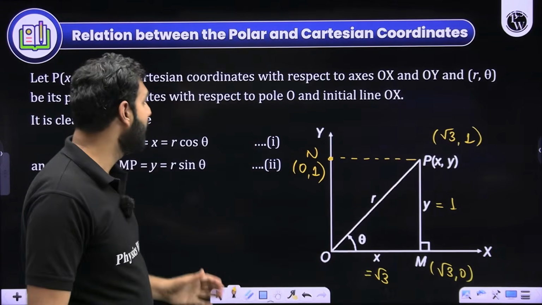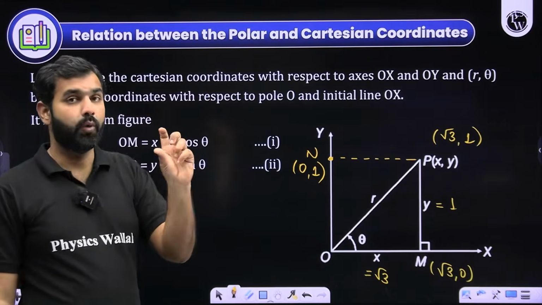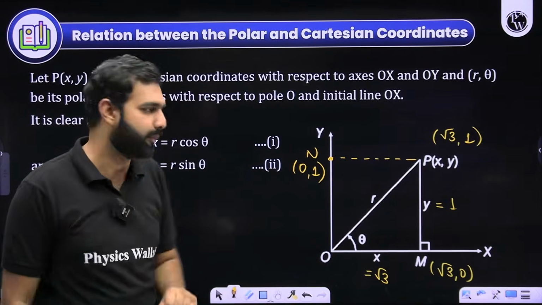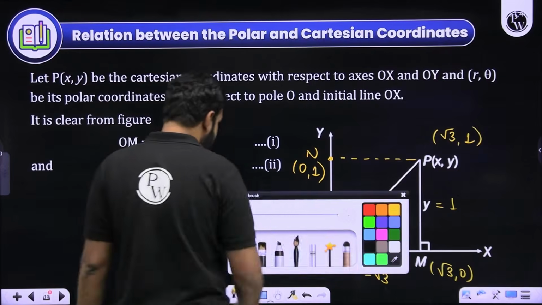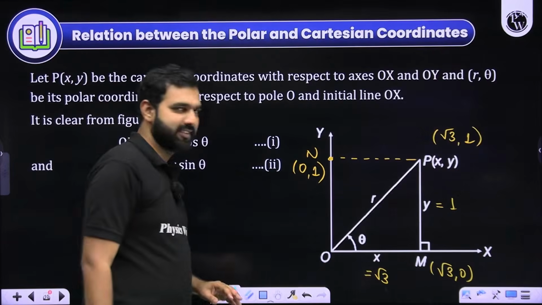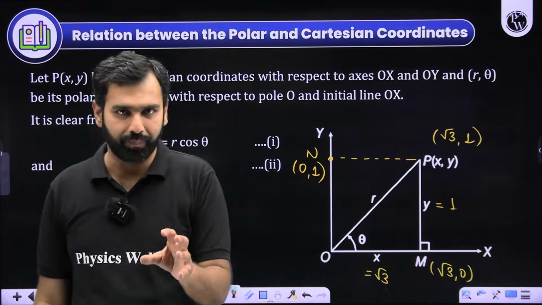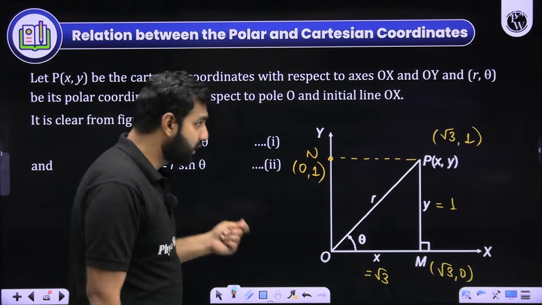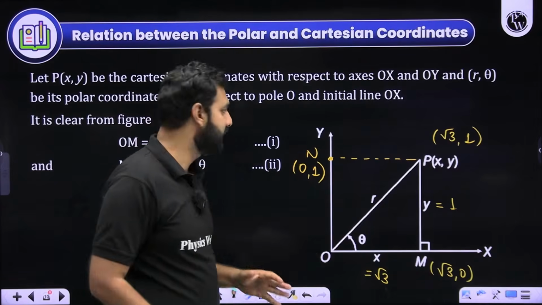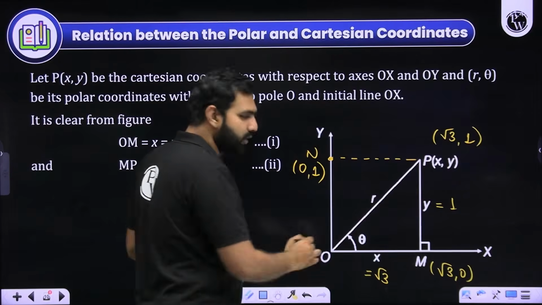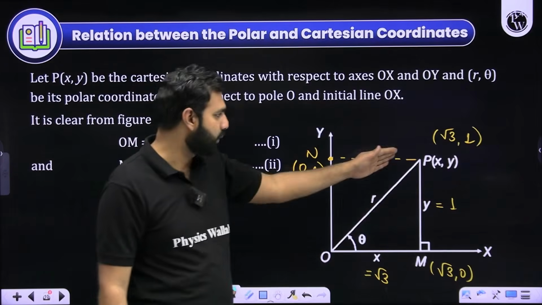Now, what is the advantage of this particular system, the polar coordinate system, which we'll discuss in complex numbers as well? So don't worry about that, but here also we'll have clarity on this. Let's say there is a point (root 3, 1) as per the Cartesian system. Now, this (root 3, 1) in the polar system can be written as... can you connect this point with the origin? So there will be a straight line OP.